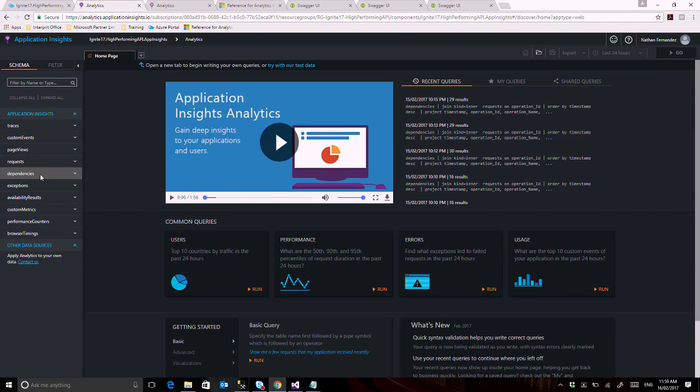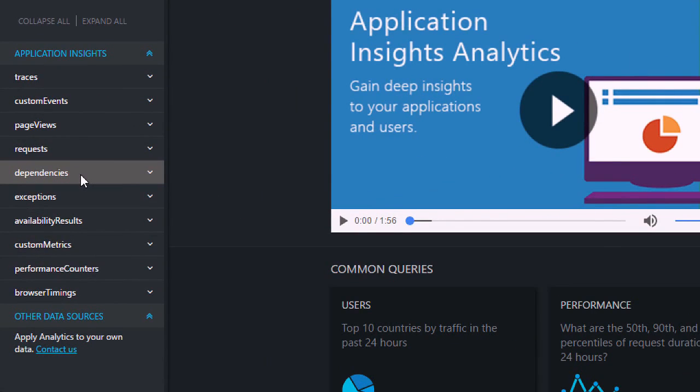And then dependencies. So let me just go in here. The dependencies, I think, are where Application Insights really comes into its own. Just the fact that I instrument it, it's now looking at those dependencies that I'm using underneath, in this particular instance SQL, and getting some data about it. And I'm interested in how long it takes to do a SQL query. How long does it take to just do a select statement? How long is it taking to do an insert statement? So that's going to be interesting.